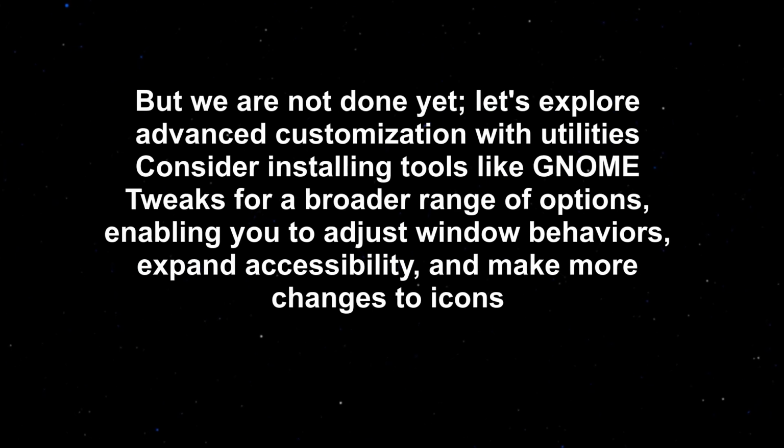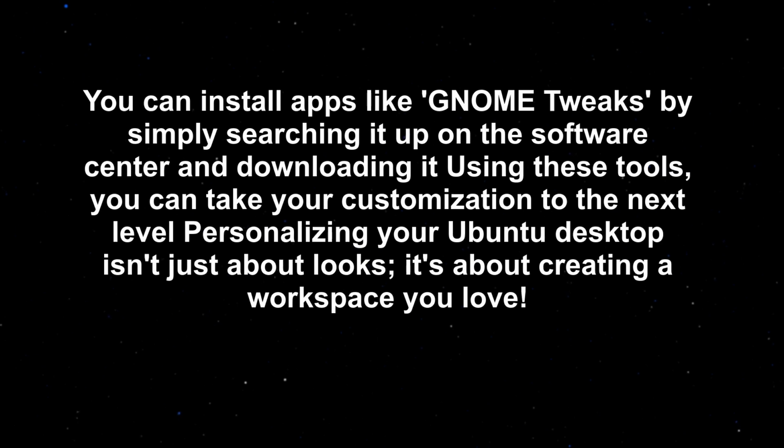Let's explore advanced customization with utilities. Consider installing tools like GNOME Tweaks for a broader range of options, enabling you to adjust window behaviors, expand accessibility, and make more changes to icons. You can install apps like GNOME Tweaks by simply searching it up on the Software Center and downloading it. Using these tools, you can take your customization to the next level.